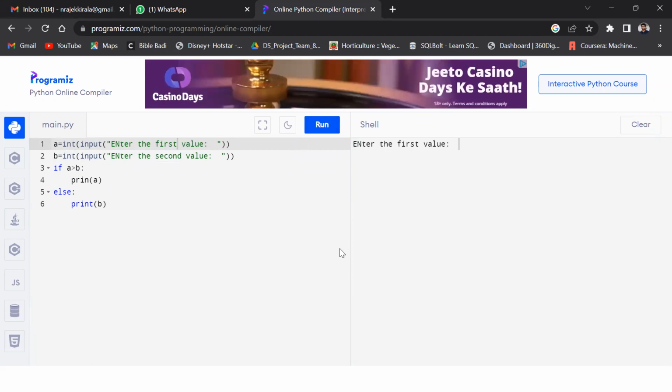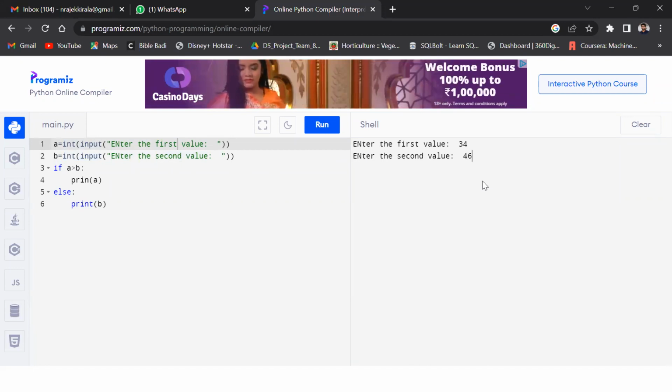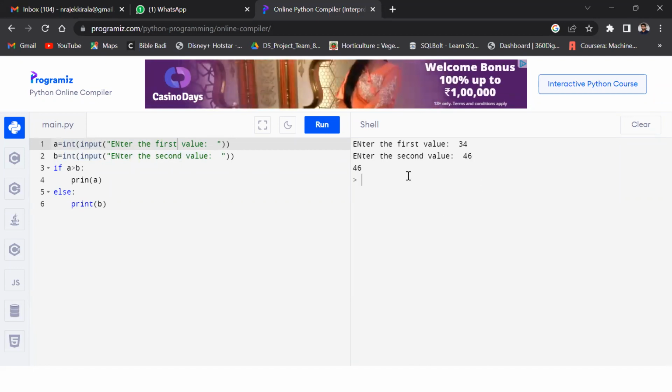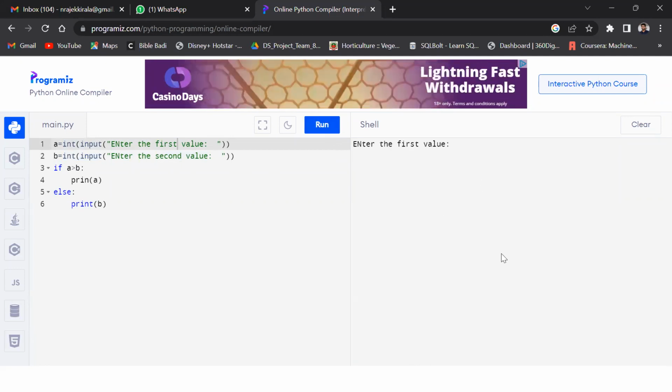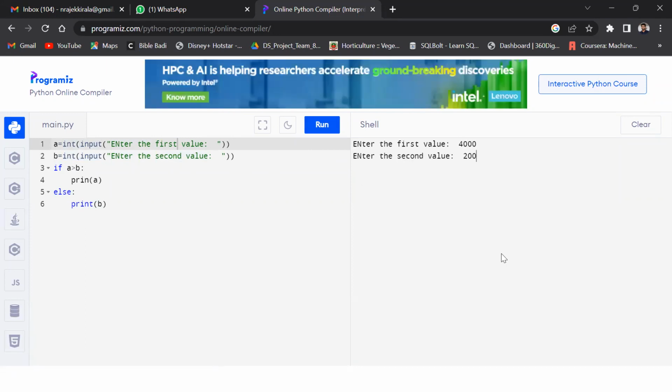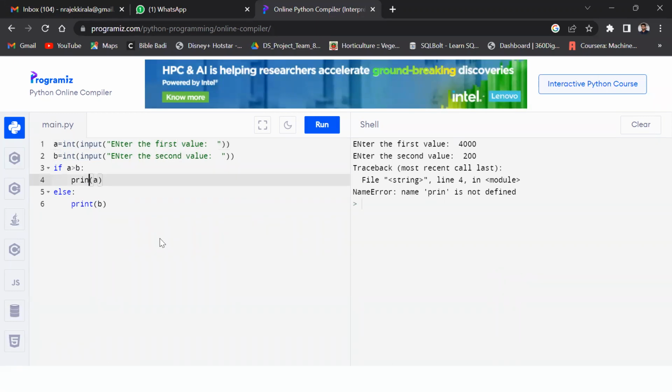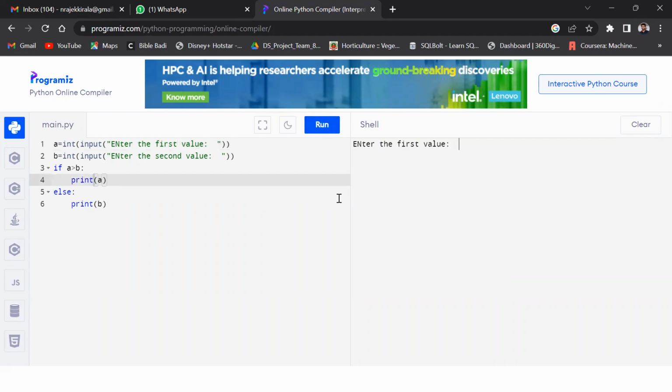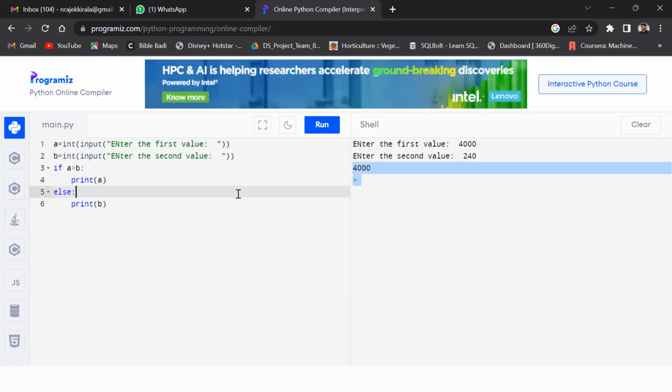Now let me take 34, my choice, 46. It's printing maximum value 46. Or else I'll take 400, 4000 and 200. Oops, what happened? Okay, there is an error. Print. Now 4000 to 40. Obviously, the maximum value is 4000.